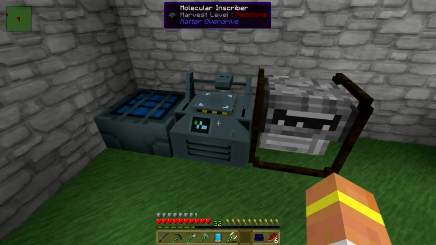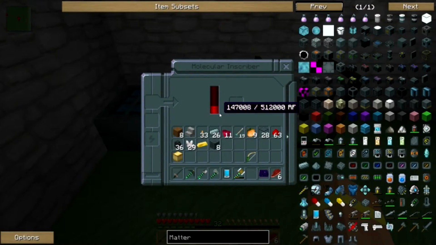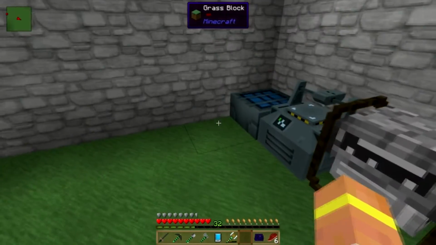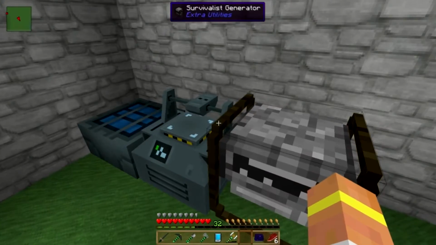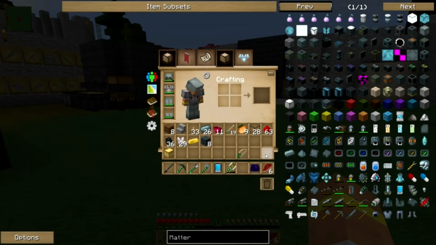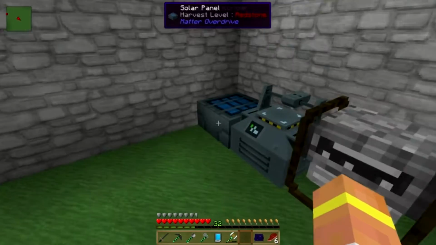And at that point, I could go on and just do some other stuff while I'm letting this charge up. So it's not like I necessarily have to worry too much about this. But I could put in a few more solar panels to go ahead and ramp that up. And we'll probably want to ramp up production of power here pretty soon. But there, we have what I think is where you need to kind of start to really get going in the system. And then from there, we can expand into some other stuff. So for now, I think that's all we'll take a look at for Matter Overdrive at the moment.